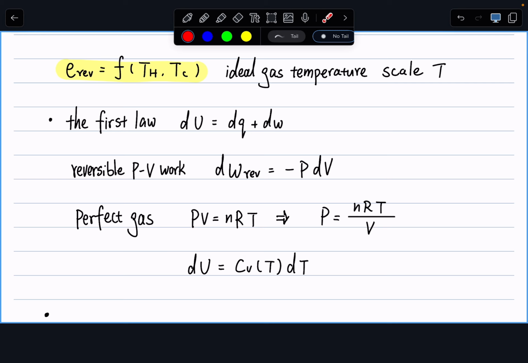We end up making the observation that dq over T must be some kind of state function. Yes? For the first part, why did we divide by T again? This one, I want to make sure this one doesn't have any temperature dependence on the last term. That's all. I'm just trying to move the temperature with T.